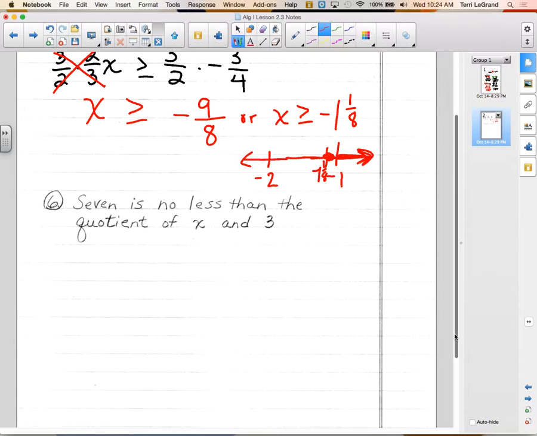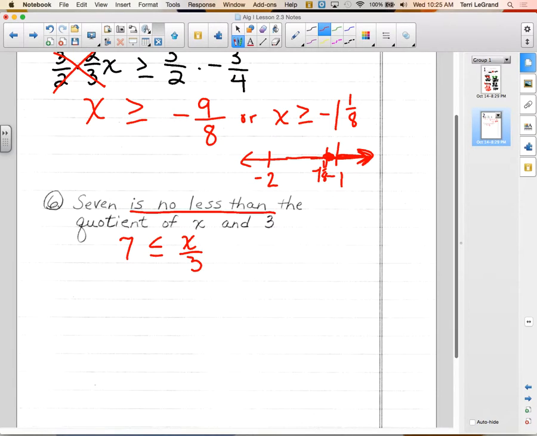Okay. Go ahead. We have to write an inequality statement for this before we can solve it. 7 is no less than the quotient of x and 3. You have to be really careful when you're thinking about your inequality symbol. So, who wants to offer up what inequality symbol they think we are going to use there? Aaron? It would be 7 is less than or equal to x over 3. Quotient? Excellent. Quotient means division, and division is fussy, it has to be in order.